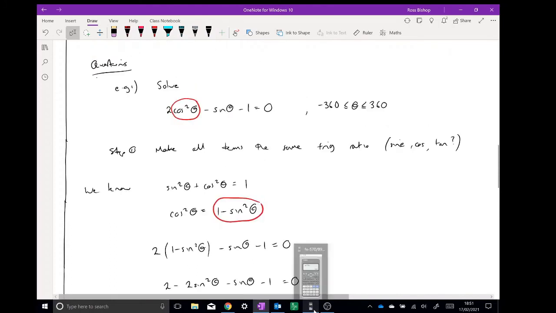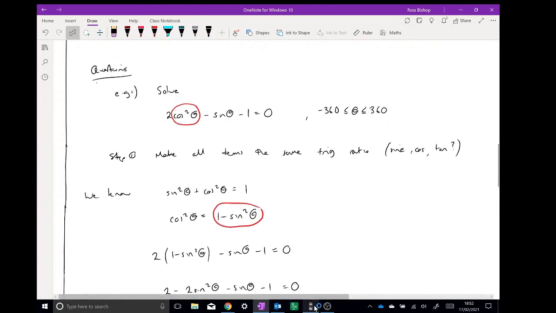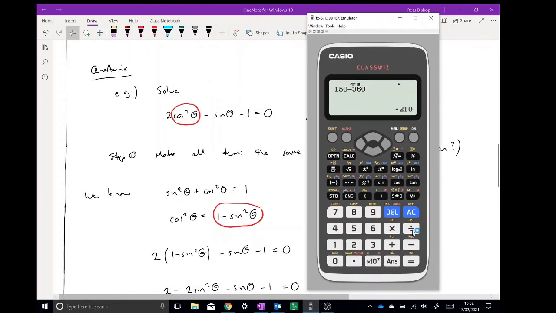I'm going to show you a tip for these. Right back in my original, and I'm going to type it in algebra this time. So it's going to be 2 cos, I'm going to call it x instead of theta. So cos x, just be careful, I need to make sure it's that squared. So when you type this in your calculator, cos squared theta should be written like that. Minus sine x minus 1. I can type it in like that. Now I'm trying to get it equal to 0.